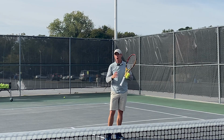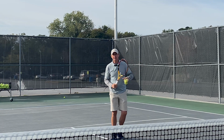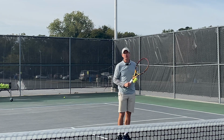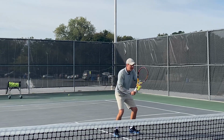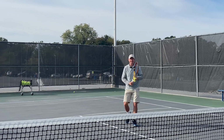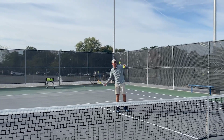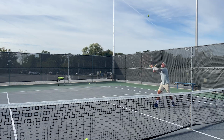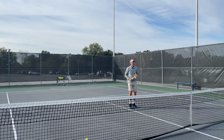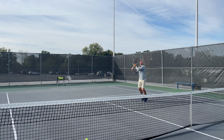Now, lastly, you can always recreate an overhead situation in a match. So what you need to do is throw the ball up to yourself, hit it as high as you can so you get a good bounce, and you'll notice I go back to my ready position. I practice that setup phase as the overhead so I can really stay in character and recreate this situation. So I'm in my ready position, I turn, and then I practice an overhead. Just got to hit it up to myself. This might take a little bit of practice and skill.